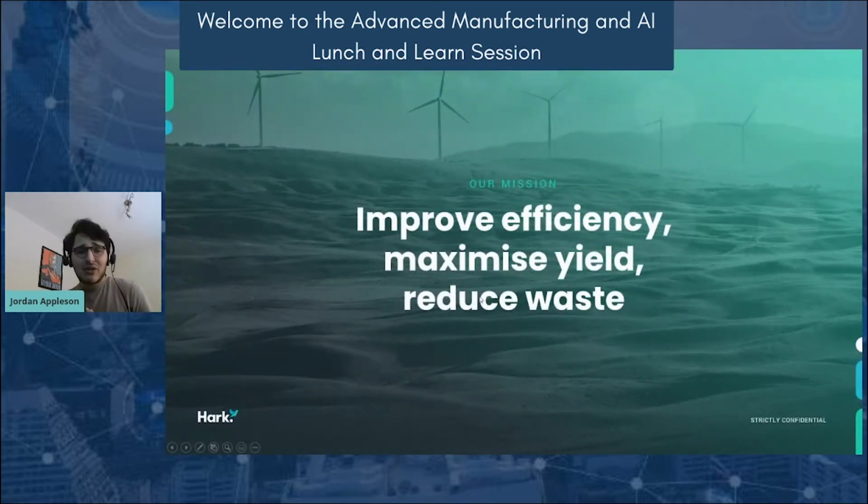We're a software technology company specializing in energy analytics and industrial IoT. So what we do is essentially connect to all these different industrial assets that might be used for manufacturing, renewables, even in supermarkets for refrigeration systems, asset control. And ultimately our intention and our mission is to help improve efficiency, maximize yield, and reduce waste. That's improving efficiency of systems, maximizing the output, it could be of manufacturing processes, and reducing waste. And a lot of that is waste energy at the moment.